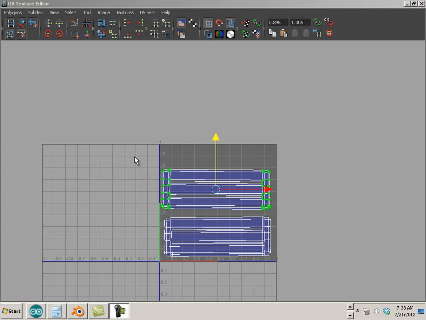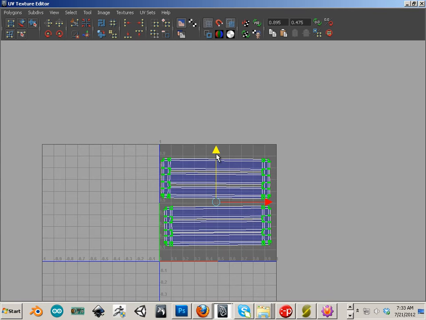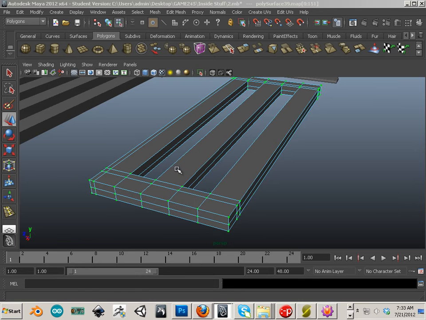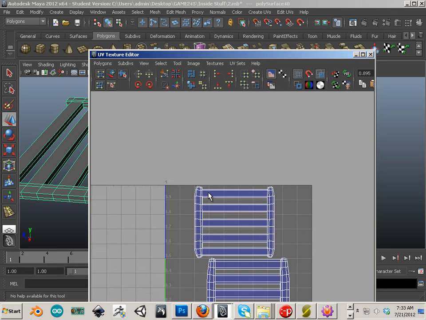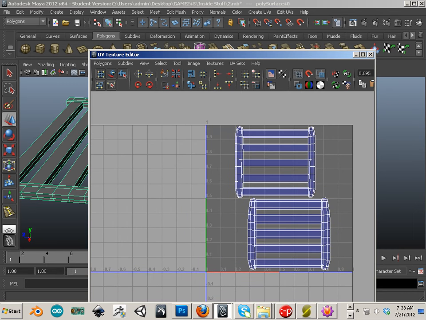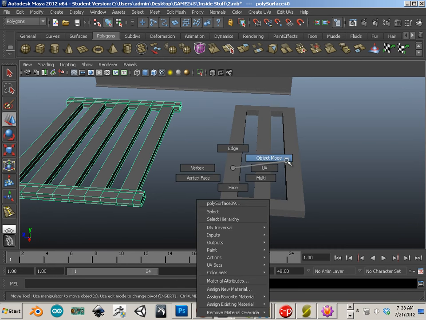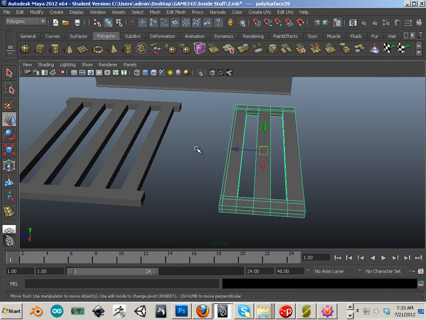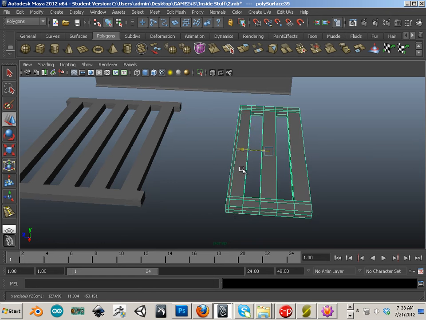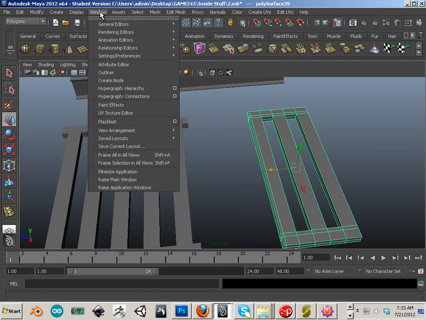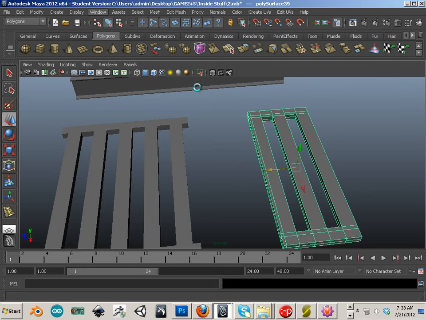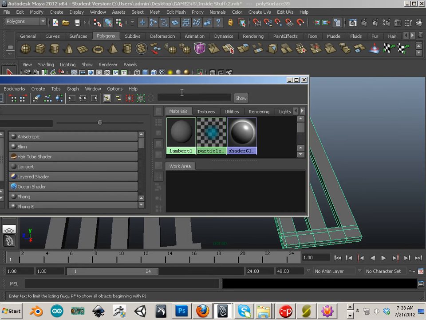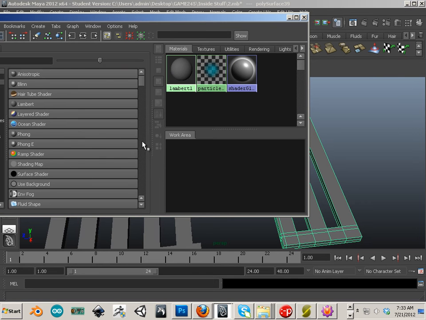Alright, so this is what I get for the smaller step. Now, those two are going to have the same type of material on them, and whenever I have something like that, I have to think, well, if it's going to be the same material, it's going to have to be the same resolution, or when this one's up against this one, it's going to look weird. Okay? So in this case, sometimes I go out and I use a checkerboard. I'm going to teach you how to make a checkerboard in Maya here to gauge UVs.